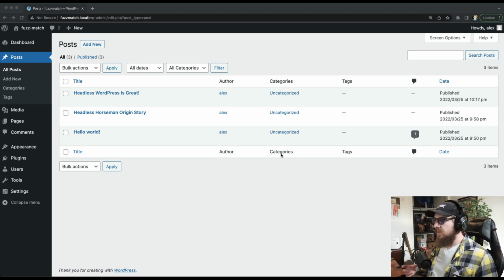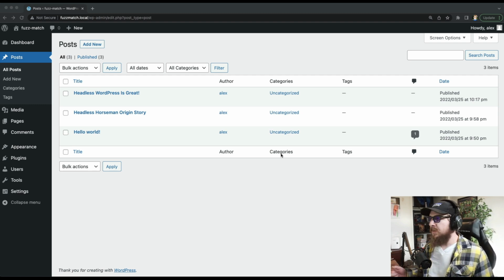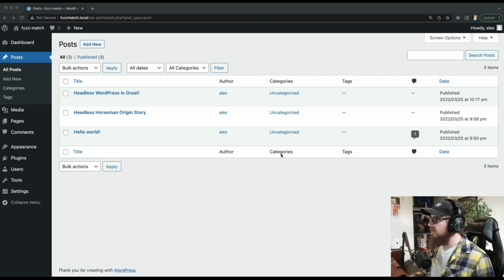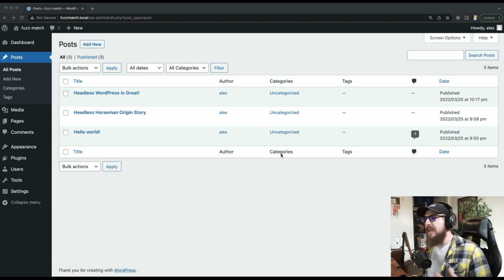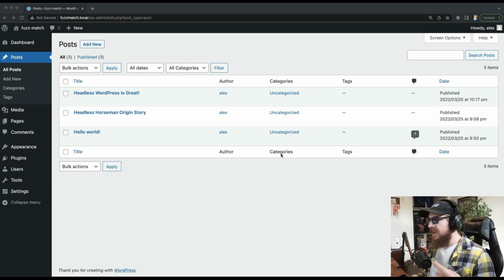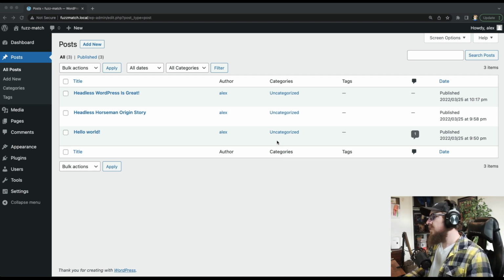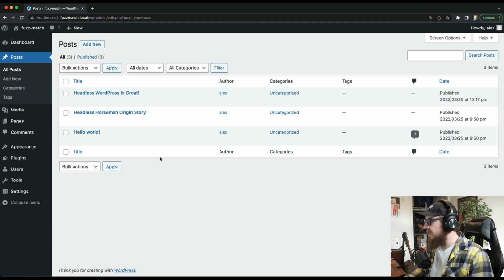your URLs for WordPress. And all right, so what is fuzzy matching in a URL? Well, it's something that happens when you are trying to enter a URL, either through a link or by manually typing it into the URL bar, and WordPress tries to intelligently guess what your intentions are with that URL. So let's take a quick look at an example here.